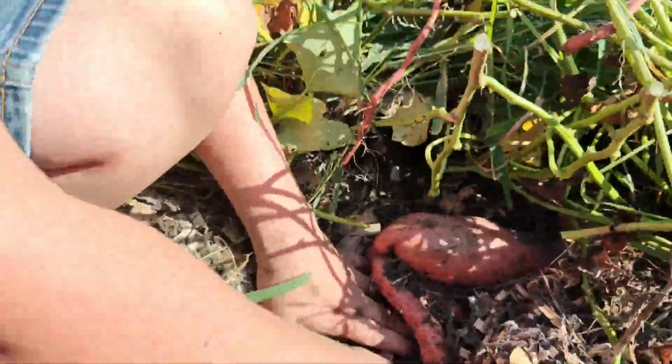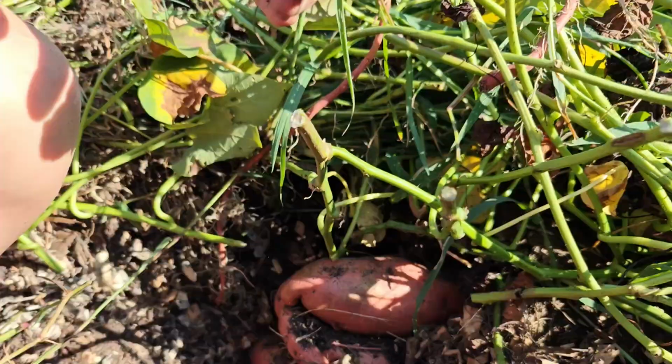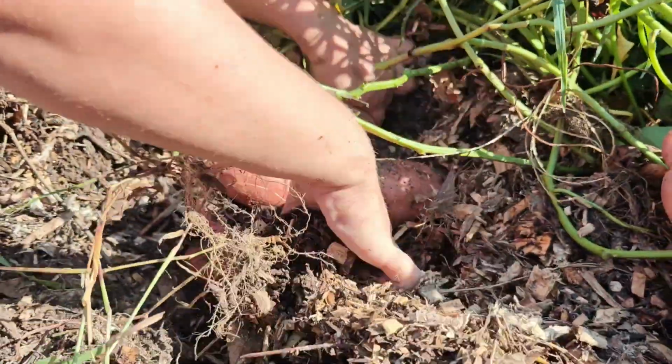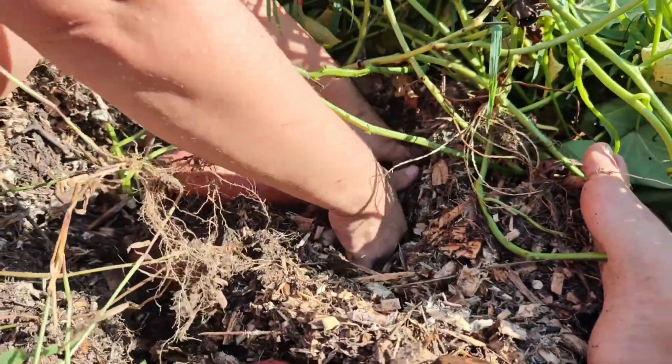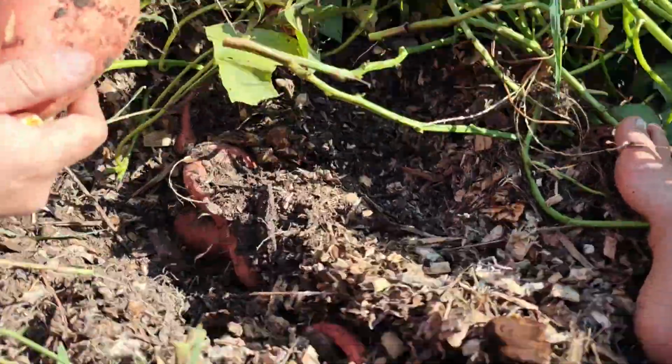Yeah. Look at this big mound. We found it. There's like 4 potatoes in here. Back up a little bit. And that's one, guys. Whoo, doggy. Look at that. That's probably a foot-long sweet potato.